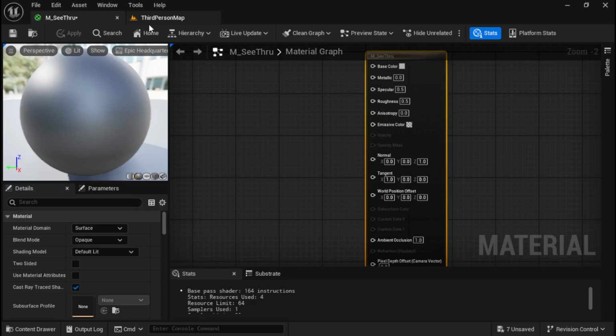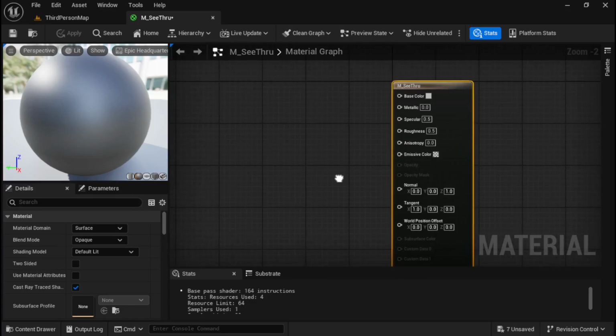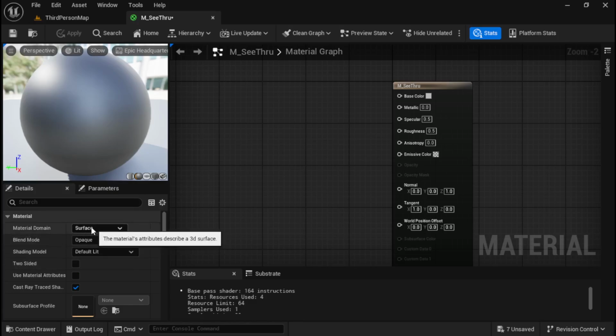Go ahead and pop this up here, and the see-through material is going to be something that is mimicking kind of what you get with the materials inside of a Synty asset or most anything else that you're going to bring in. A few things to notice about this. Without clicking on this right here, but just clicking an event graph, you'll notice over here on the left side, here's all the details for the material. Now, right now, it's mostly doing surface.